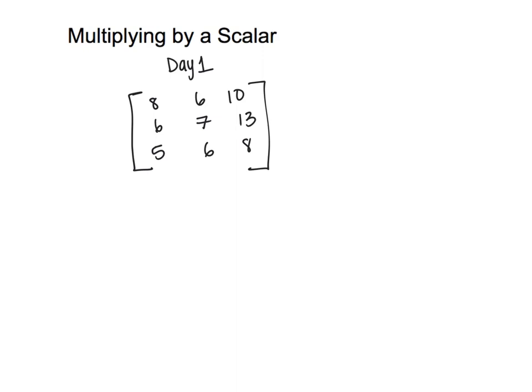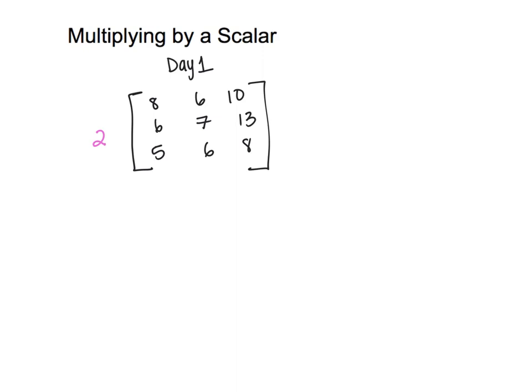So let's see what number I'm going to multiply this by. You know what? I'm going to keep it pretty simple. I'm going to multiply it by 2. Just make sure that when you multiply by a number, don't choose 1. That's way too easy. I want you to multiply it by a number greater than 1. So that'd be 2, 3, all the way up to whatever your heart desires. You could even do decimals. It just makes the explaining part a little bit tricky, but other than that, whatever number you like to multiply by. So I'm going to choose 2.